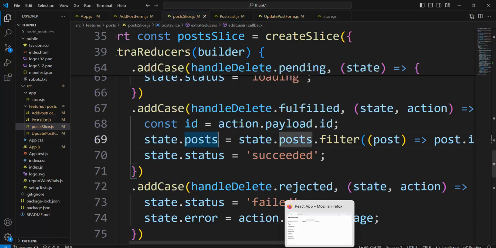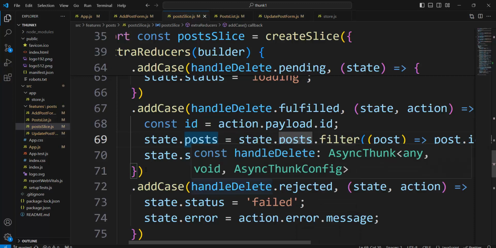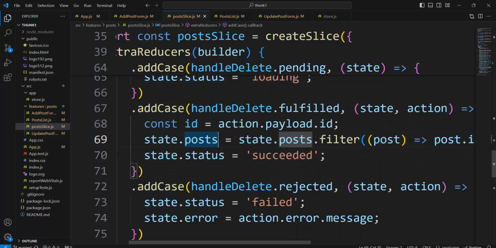like this. State.post is a property of the global object, concretely post. It is an array full of our existing posts, the actual state. But now we must build a new state. How? Like that. State.post equals state.post filter method. Every array has a filter method.